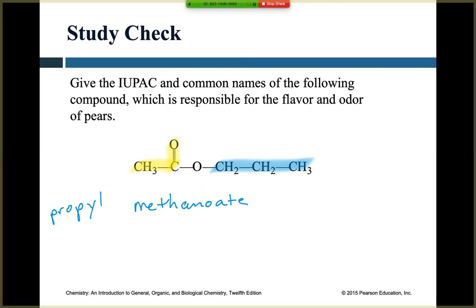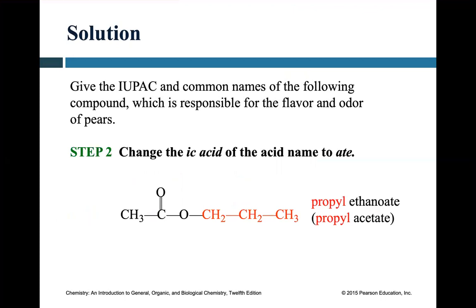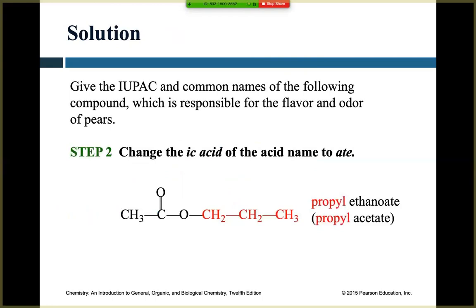I know it's unusual the way it's written, with the carboxylate side on the left and the propyl part on the right, and then you kind of switch them in the name. Now the propyl becomes the first word, and then the methanoate comes second. Don't let that confuse you. So there's my propyl ethanoate. Oh, did I write methanoate? Sorry, on the last slide, that was me. I think other people have made similar mistakes too. Even I can make them, right? There's 2 carbons. I was thinking of only 1. So my mistake on that, but propyl ethanoate.